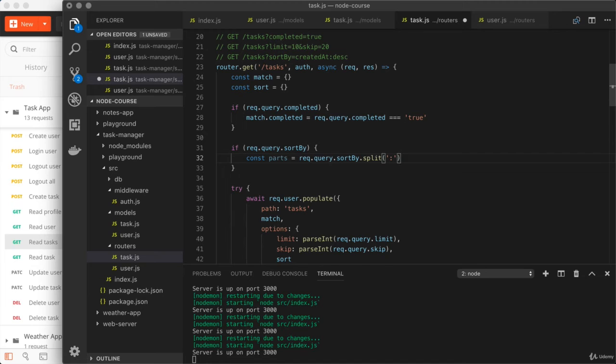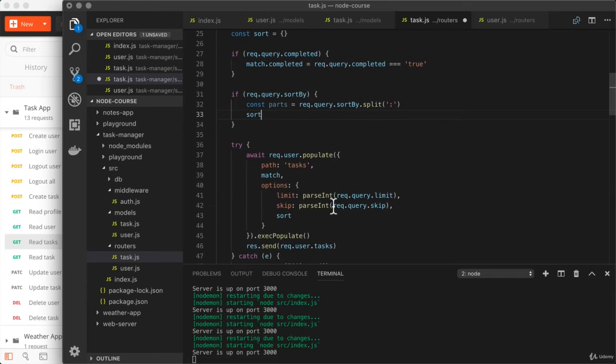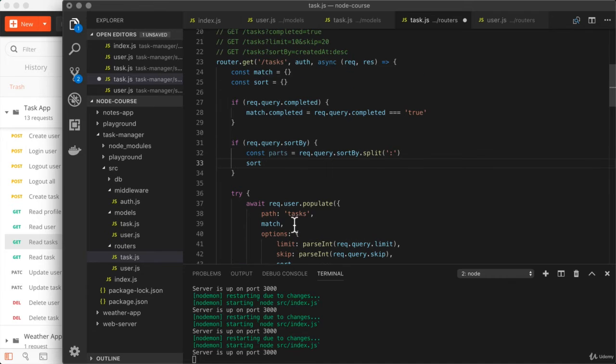Now down below, let's use those two parts to set up something on the sort object. So down below, when we had manually done it, sort had the field we were trying to sort by as the only property on that object. Right here, we have to do the same thing. Now we don't have a static name like sort.completedAt. Since it's not hard-coded, the user is providing the name of the property we need to set. So what we do is we use the bracket notation, and the value comes from a variable. It's in the parts array. It is the first one. So here I'm grabbing the first item in the parts array, and I'm using it as the name of the property we're setting on sort.